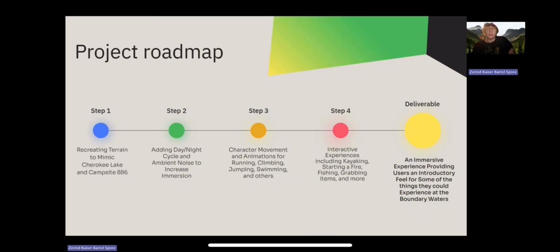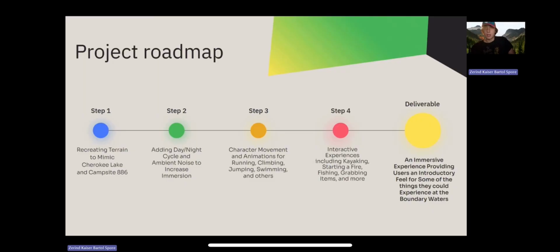Character movement was a big one: getting all the character rigs set up, allowing for jumping, running, swimming, climbing, and all the fixes for that. That took a long time. Then interactive experiences, including kayaking, starting a fire, fishing, grabbing items, and more.